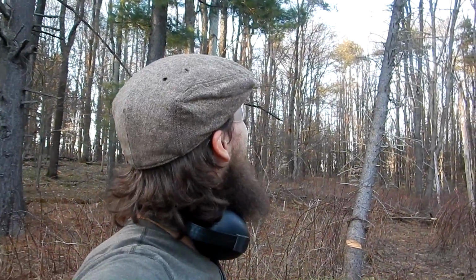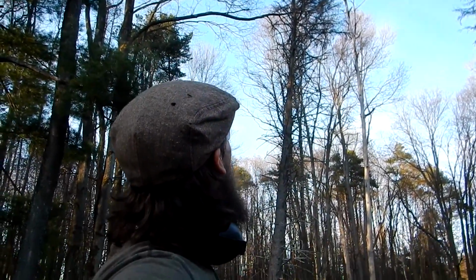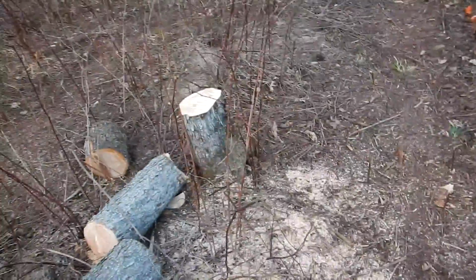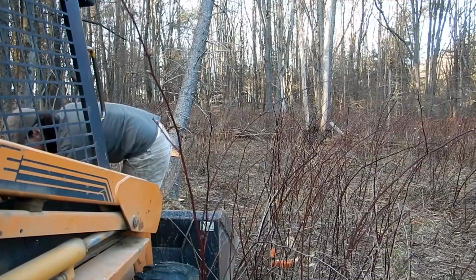We're all right. Now that's just a little bit absurd. As you can see, it's one tiny little branch caught that tree, and I have got it fallen right down the row, just like I wanted it to, and that one branch catches it up. No big deal. I'm just going to hook onto the bottom of it with a chain and then pull it backwards with the skid steer and yank it out of there.